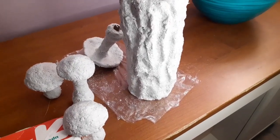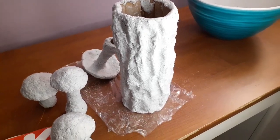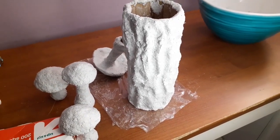So here are the items once I had finished forming them, and altogether they took about 4 days to dry fully.